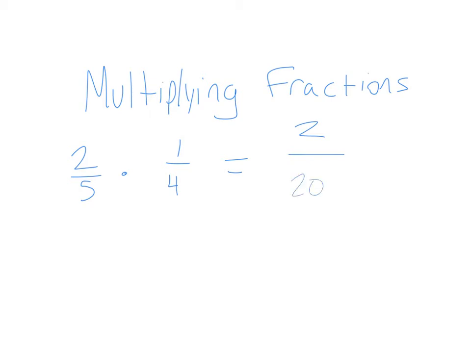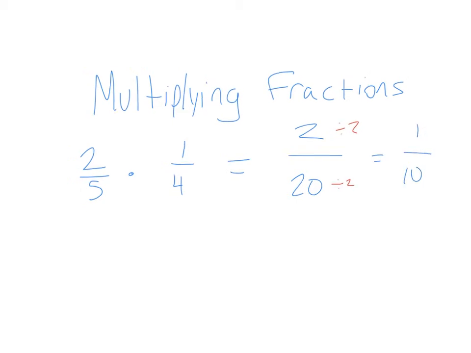Wrong. Okay, why are we not done? Well, look at this fraction, 2/20. It can be what? Simplified, okay? So what do I mean by simplified? I'm asking, are there any common factors that go into both 2 and 20? Well, actually there are. What is a factor of both 2 and 20? 2, right? I can divide 2 by 2 and 20 by 2. And when I do that, what's 2 divided by 2? It's 1. What's 20 divided by 2? It's 10. So my answer is 1/10.